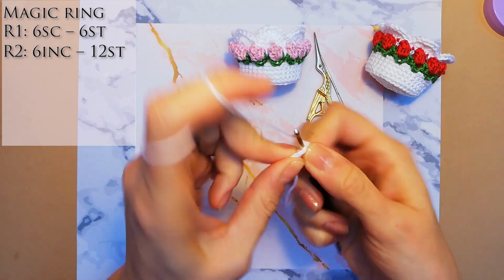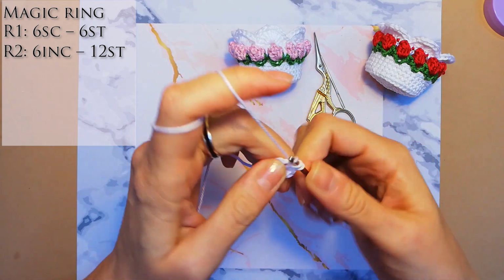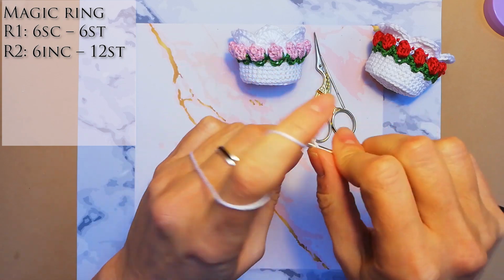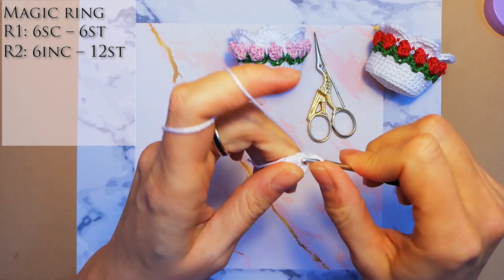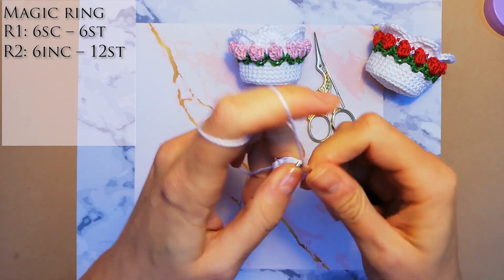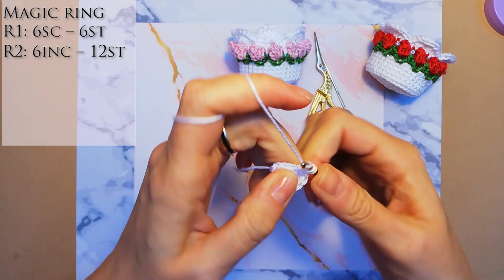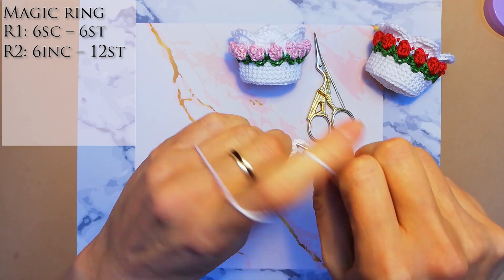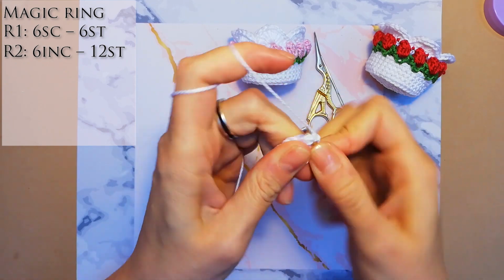So that's 1, 2. In the next stitch 3, 4. In the next one again an increase, so that's 5, 6. In the next one 7, 8. In the next one 9, 10. And in the last one 11, 12.